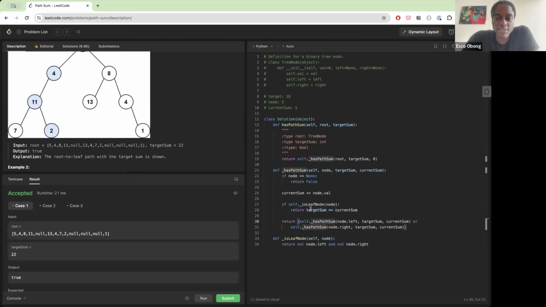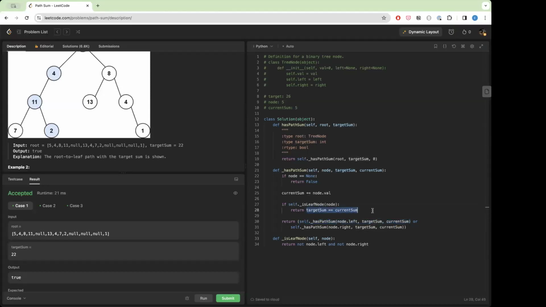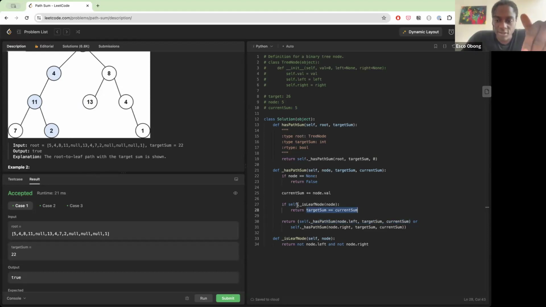Let's say this is false. We don't fully stop because, sorry, let's say if it's true, that means every single time we return, it's going to keep returning. So when we were at 2, we went back to 11. 11 just returned true. Then go to 4, 4 returns true. Go to 5, 5 returns true. Because on the left side is this or statement, true means you just keep going, you don't check the other side. But if at any point it returned false, like it did with 7, which was 27 and didn't equal 22, it returned false here, which means that now we can check the other side of 4 because it's evaluating to false. That's when we continue to go down from 11 to 2, and we're still doing the check. Does that answer your question?